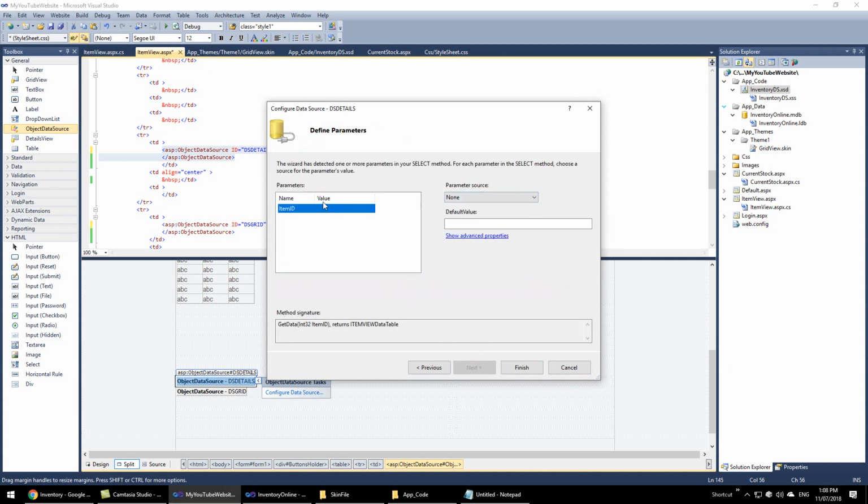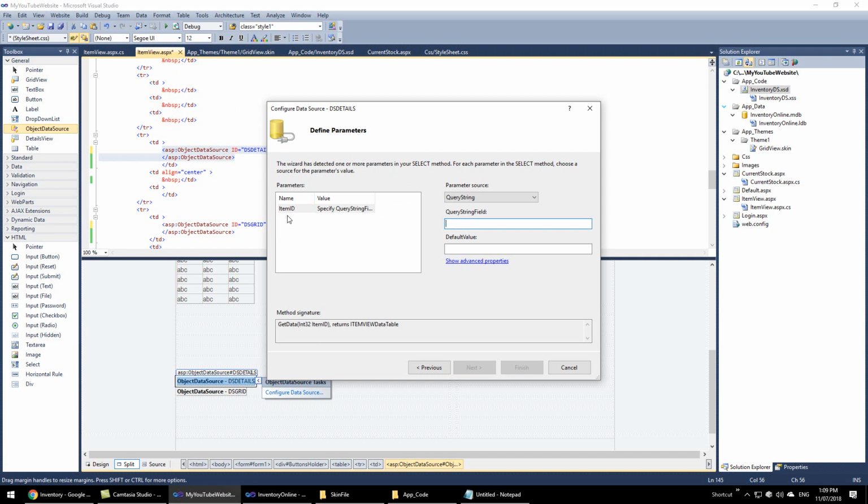I just screwed up the names, but anyways, now here it asks where will the value for the item code come from. Will I enter it, or will it come from any page? So in this case it will come from the query string, which means when I click the hyperlink we created on the current stock page, it will open the new page, item view, and on that address bar there will be the link for the item ID.